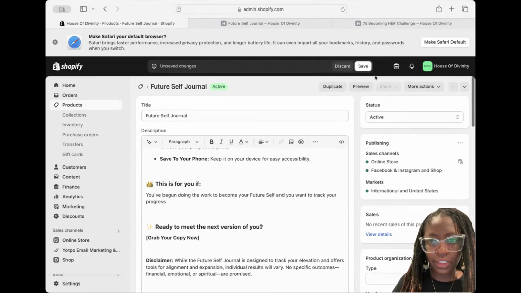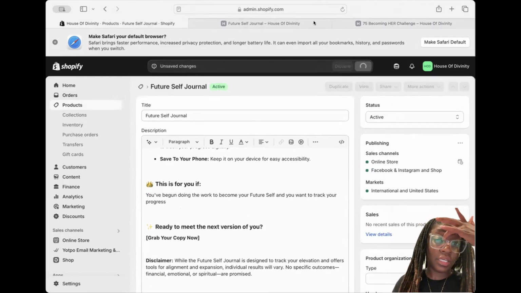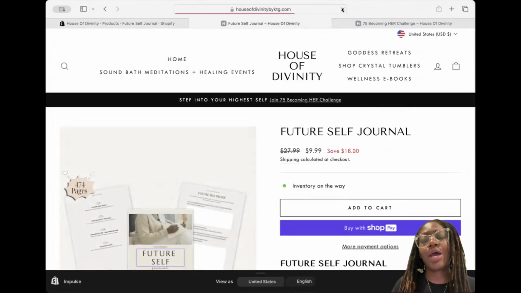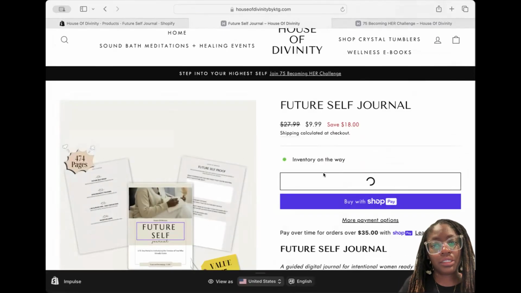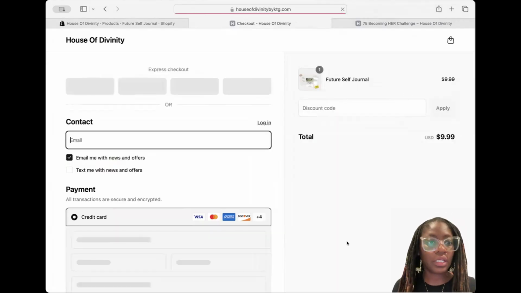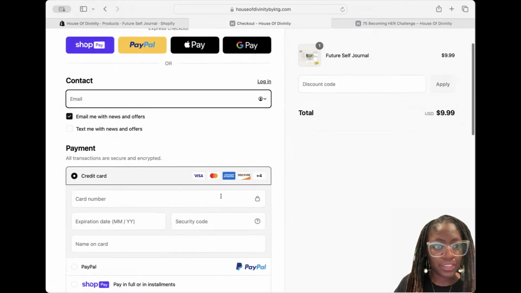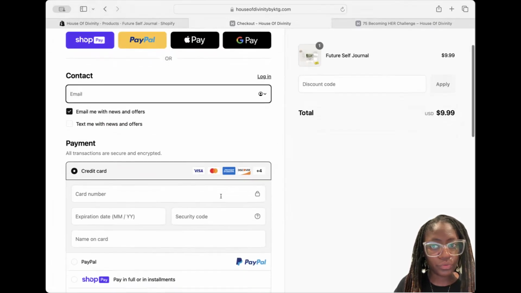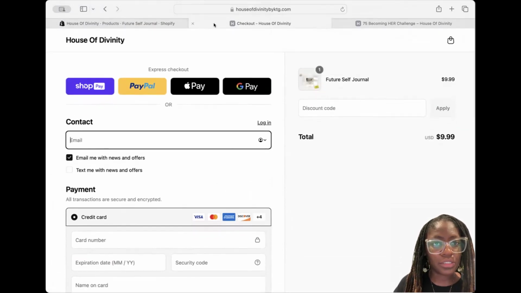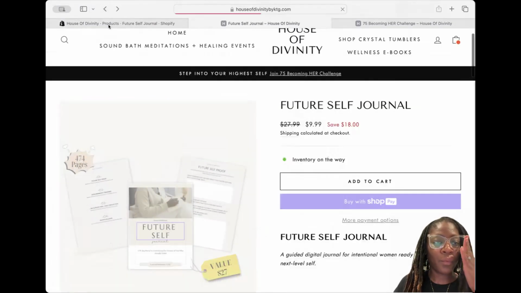We're just gonna save it again and see what it says for inventory, because usually it will say that if you have like, yeah, I don't know why it says on the way. Let me, says it's loading. Yeah, see, it's gonna let me check out. So I don't know why it says that it's on the way.